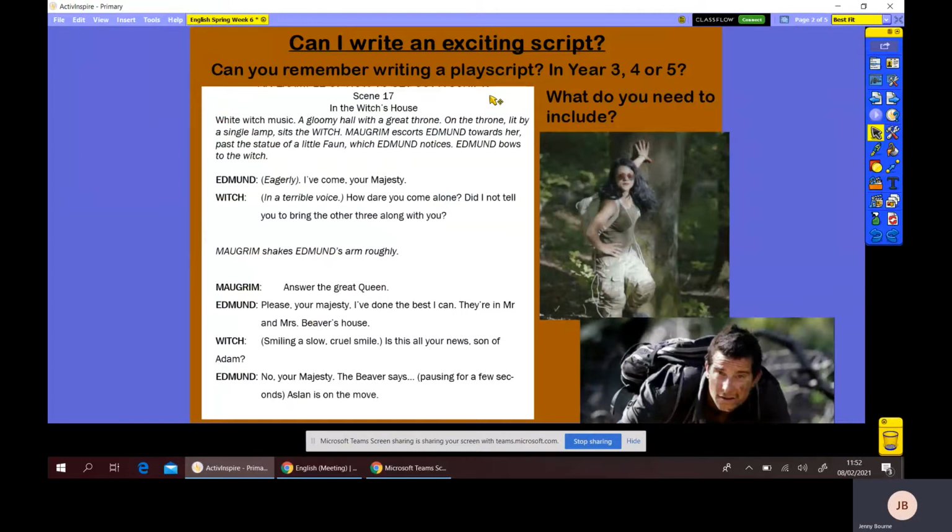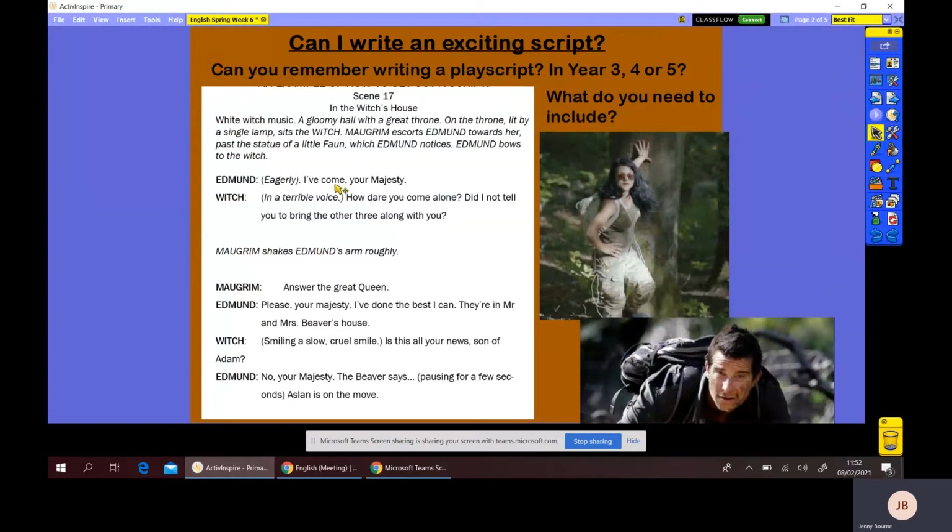So not only have they set the scene, they've given some stage directions of what is happening during that scene. And then we've got the characters speaking. Now you'll probably only have one character in your script, but you'll need to put their name, and then straight after the name of the person who's speaking there is a colon, those 2 dots that you can see there. So you have the name and a colon. No speech marks in a play script, because we know that the person is going to be speaking these words, so you don't need speech marks.